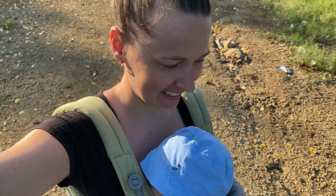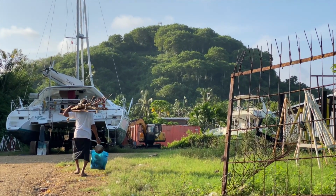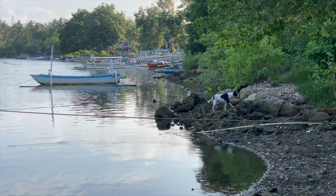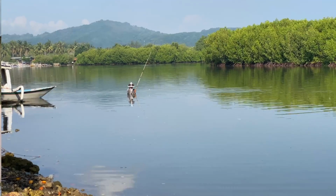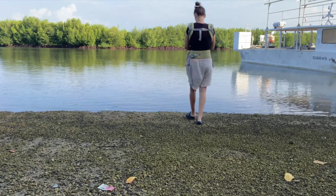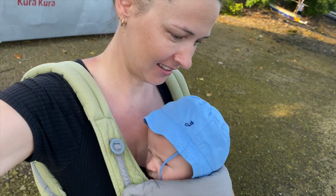Hello, it is early morning and I'm trying to enjoy this time of the day to have a little walk with Eli, because as you probably understand, this place is not really having any facilities and it's getting quite hot, and in the day in the boat it's kind of an oven, so it's good to have a little bit of time when it's cool, and it's also when it's quiet, because it's Ramadan now, and in the night they are calling for the prayers and singing a lot, so we don't have really quiet nights. But now at this time in the morning it's super quiet, so it's pleasant to be along the river walking a little bit. It's a nice moment of the day.